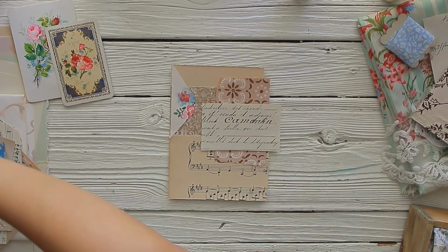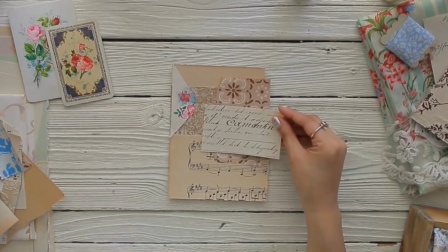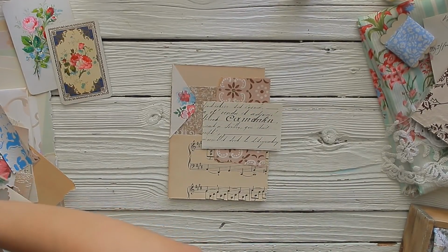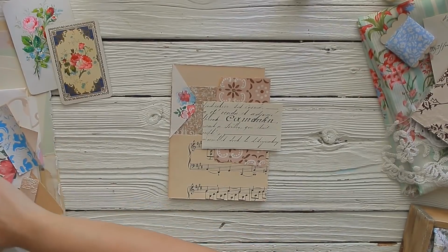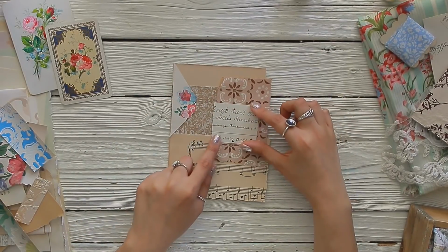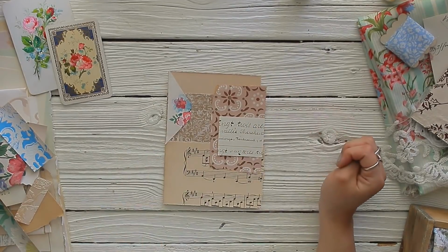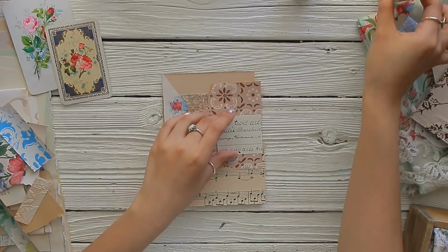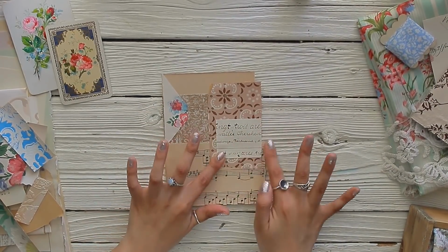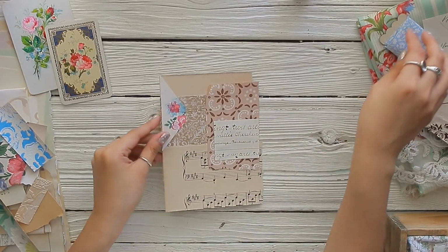Ooh, that looks so pretty. Let's see here. Definitely handwriting. Oh yeah. Should we do that one or... Oh, there we go. This one. This one's already cut to size. I wanted something small. I didn't want it to take up the whole lot. Perhaps there. I like that there. Perfect. It's like we're creating a little paper puzzle. A really lovely paper puzzle. So I think that's pretty good for our paper layers.